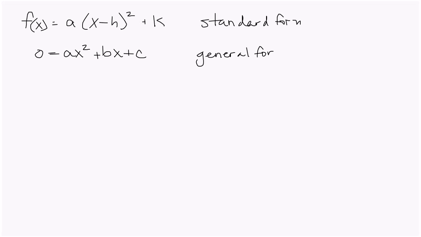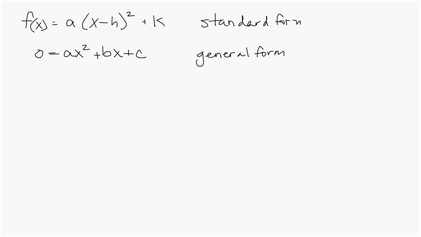So you can describe a graph either as an equation in the standard form or as an equation in the general form. So you should be able to apply those terms to these two equations. Why you would use one over the other is just the type of information that you get from each equation.